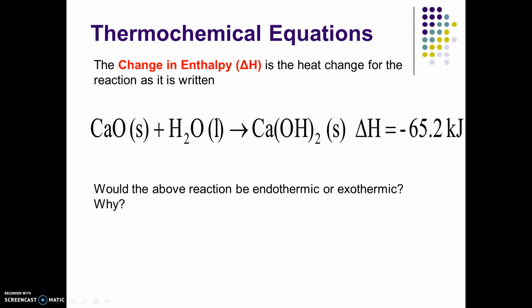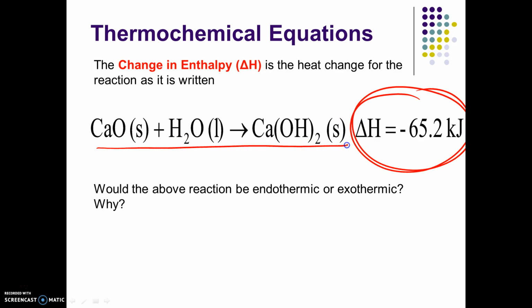Okay, first thing is we've got to talk about thermochemical equations and what that kind of means. Here, this is actually a thermochemical equation, and I know that because it has the chemistry part, the equation, with calcium oxide and water. But it also has this H thing on the side, and the H thing we have seen, and that actually talks about enthalpy. So this part is the thermo part, the heat part, and this part is the chemistry part.